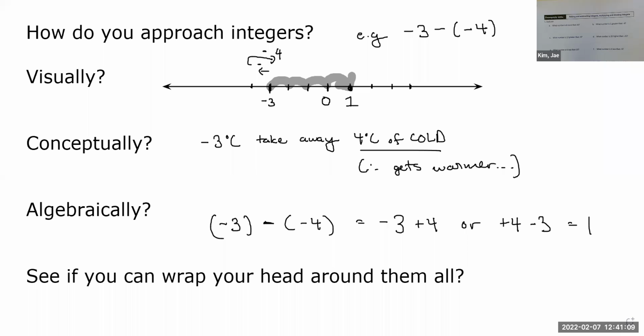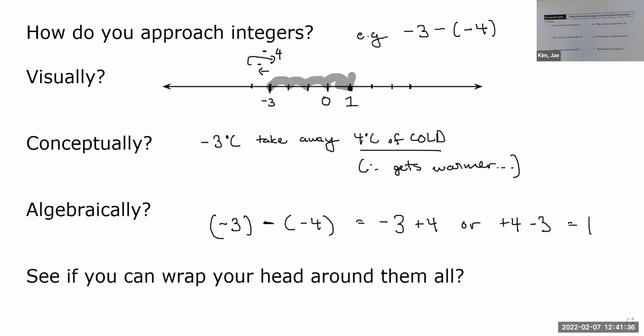Okay, so again, let me ask you, how do you approach integers? Whether it's multiplying, dividing, adding, and subtracting, how do you approach it? When you're adding or subtracting integers, you may have dealt with number lines. And a lot of the explanations that we do, even in this sheet, we can use number lines. It's so easy to explain it based on number lines. It's not the only way, right?